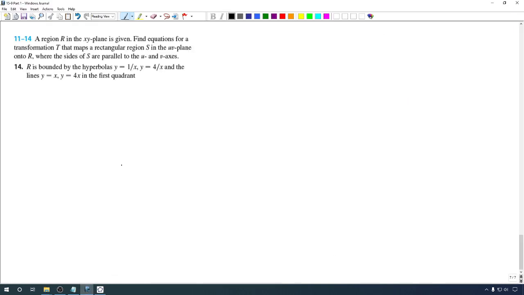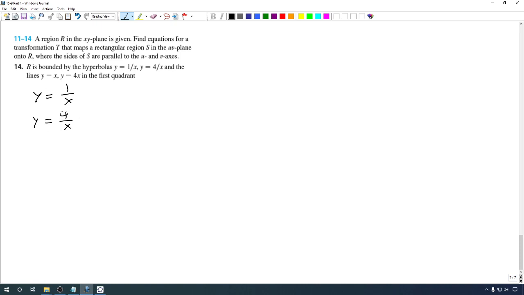But again, we're going to take our curves and we're going to try to move stuff around in these formulas in order to get some expression in terms of x and y equaling a constant in 2 different ways. So we'll start with the y equals 1 over x and the y equals 4 over x.